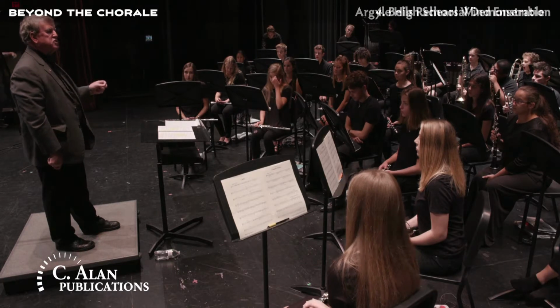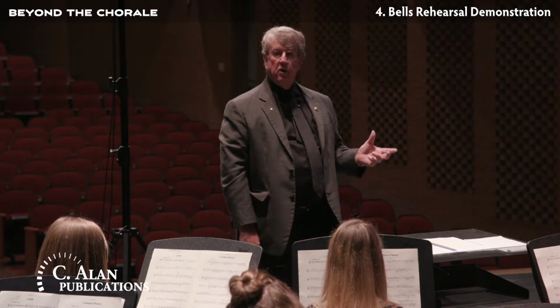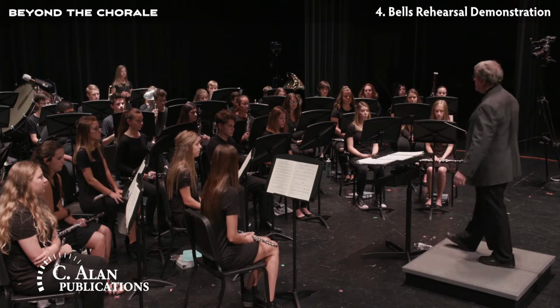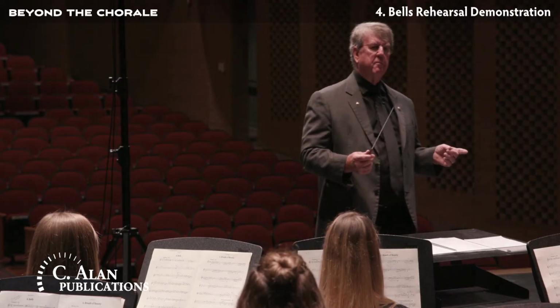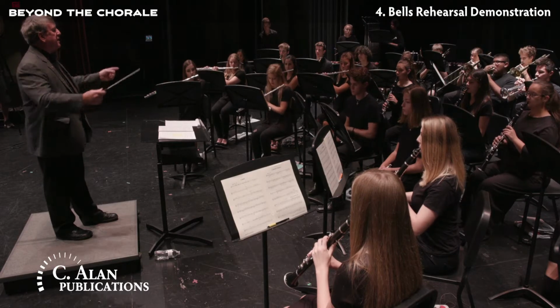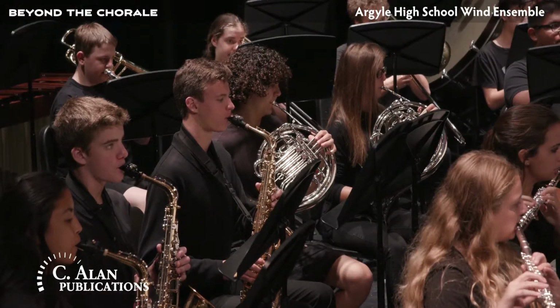Now, can you repeat this over and over? Can you do it multiple times in the same way you did the first time? So let's try it. Let's just go from bar 19 and let's see if our ear will guide us through each one of these. Recognize where you go to the new key center or the new tonality center and play in that key. Here we go. This is bar 19. 1, 2, ready, go.